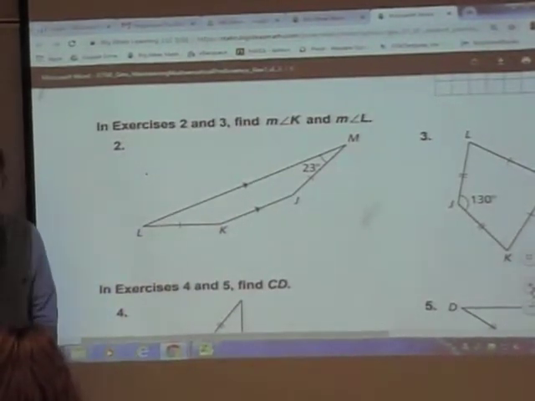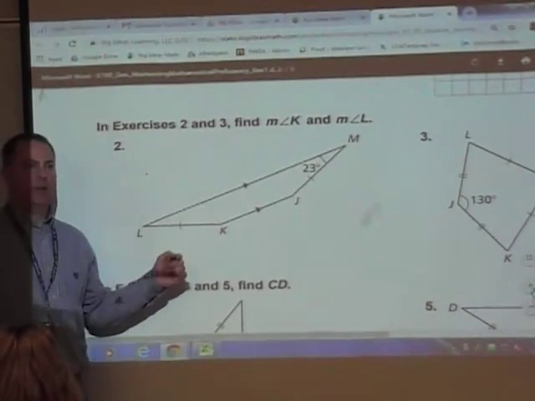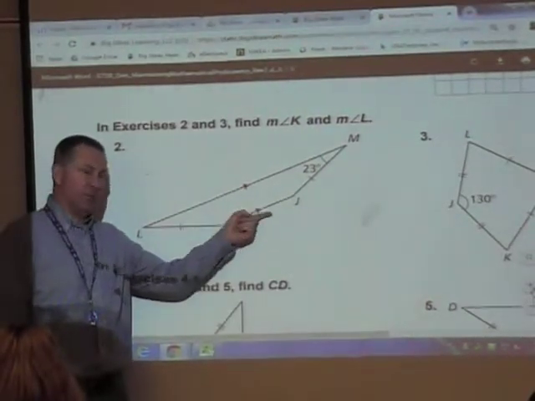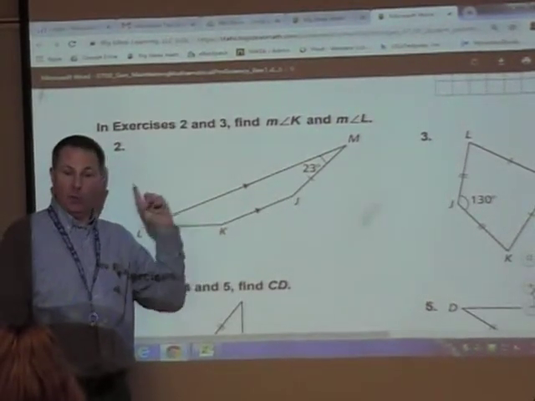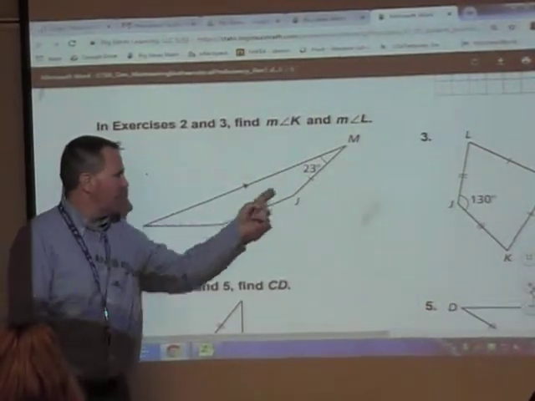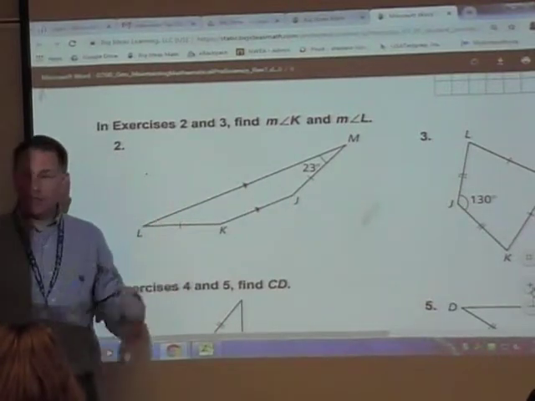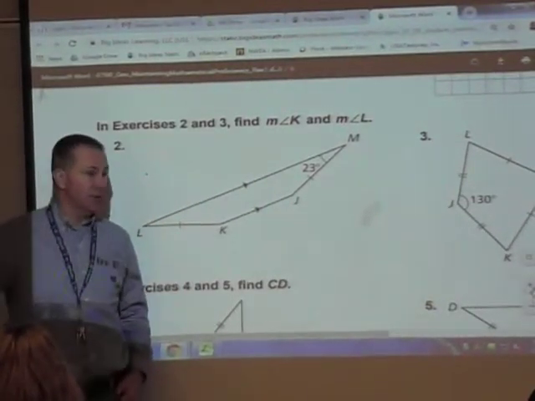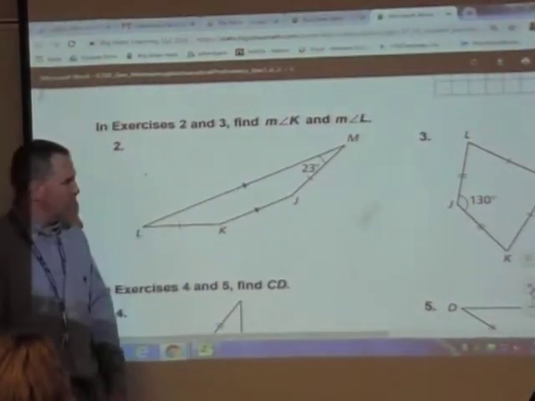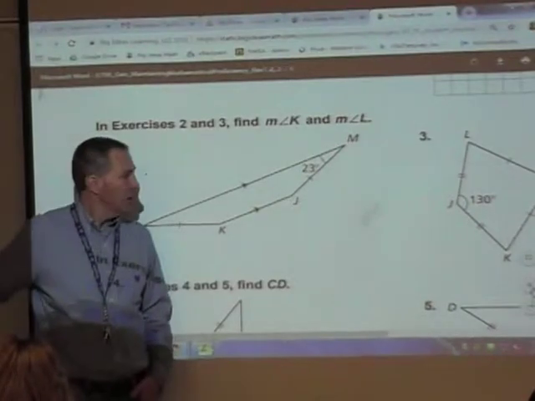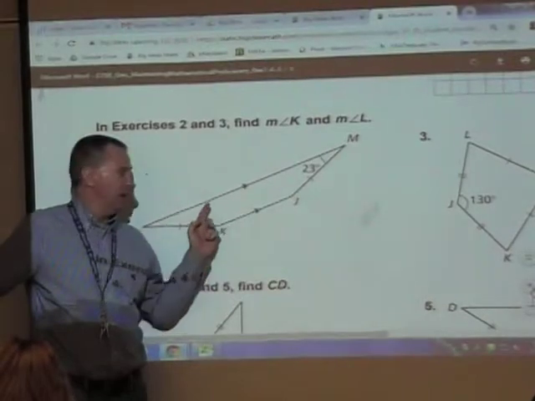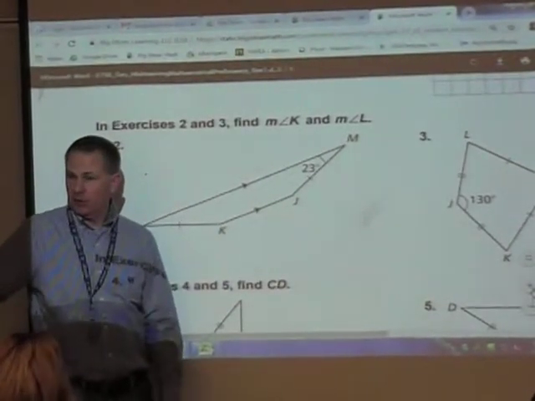So what we have here is what we call a trapezoid, but it's an isosceles trapezoid. What makes an isosceles trapezoid is you have a pair of opposite sides that are parallel. Only one pair of parallel sides. The opposite sides that are not parallel, for it to be isosceles, have to be congruent to each other. And you can have a trapezoid that's not isosceles, which we can look at here in a minute. But the point is, if you have an isosceles trapezoid, the opposite sides are congruent to each other, and the other opposite pair are parallel to each other.